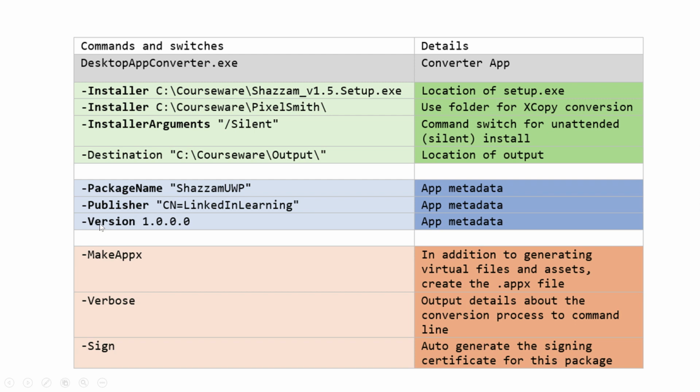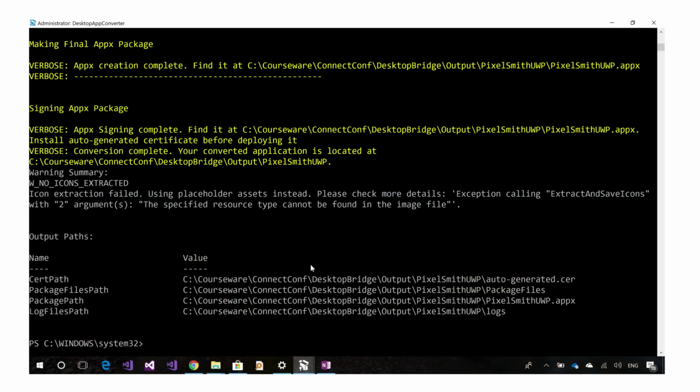And then below are three switches to help you in making the package. The first one, MakeAppX. In addition to generating all the files and folders, it will also create the AppX file. Verbose means that you want to know more about what's happening during the conversion. So you'll get a screen that looks like this.